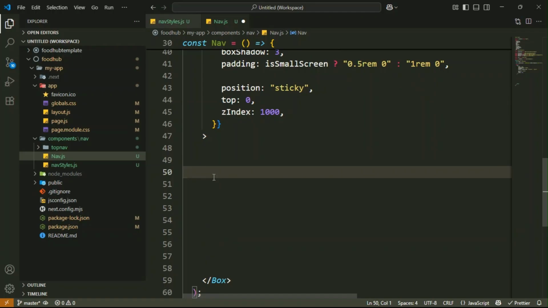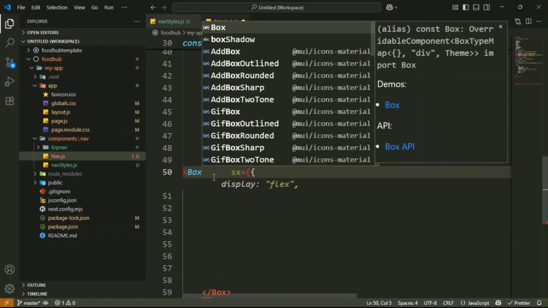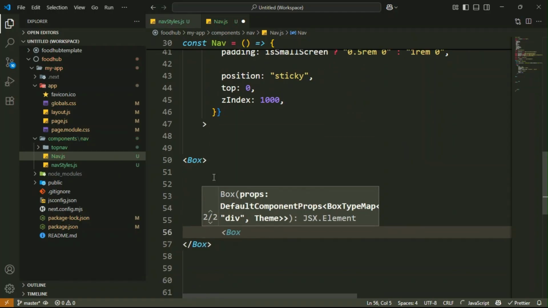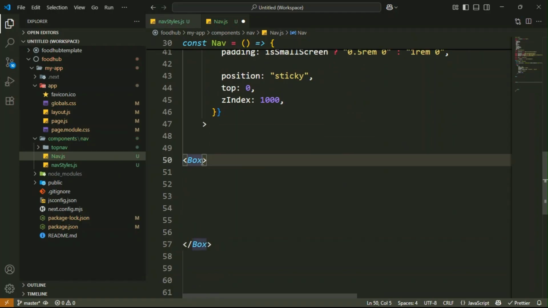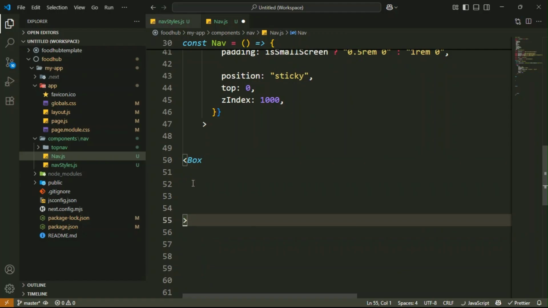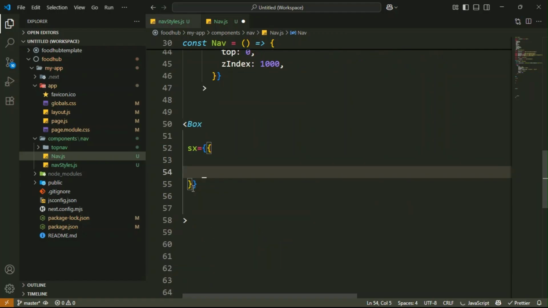container. So inside this is a Box. Okay, inside the box we will create another Box component, and then add the styles for it. It is just CSS code, guys.